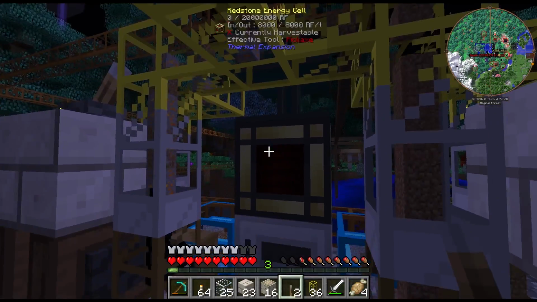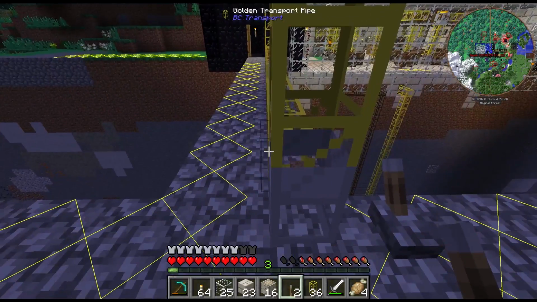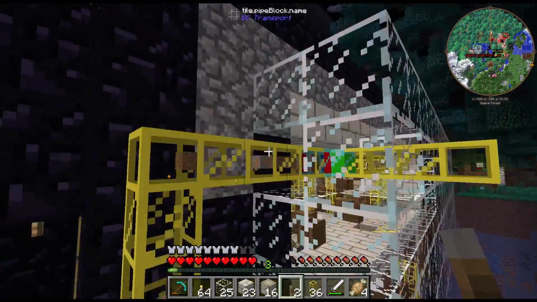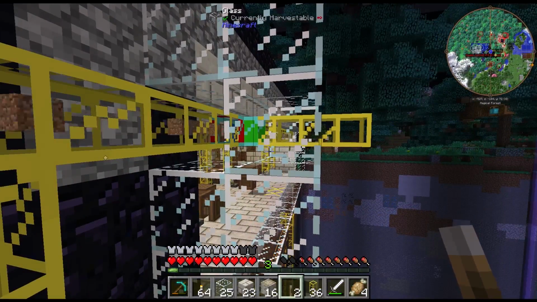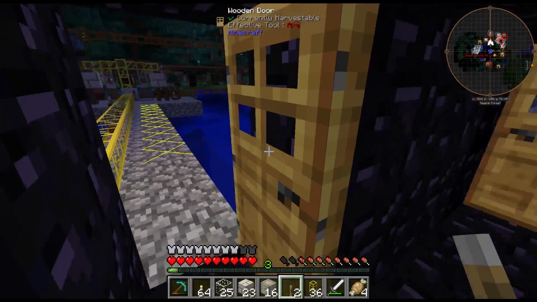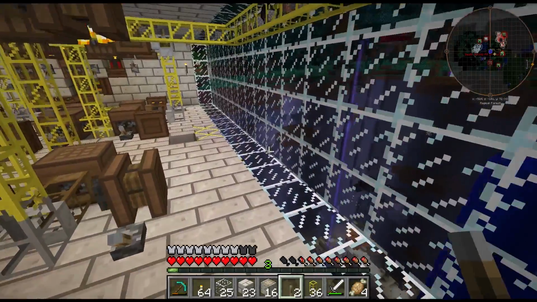So, all of that, after it gets extracted, gets sent down this line. And then it gets filtered, so stuff like andesite and gravel are thrown out, but all the good stuff like ore and dirt and coal and obsidian and all that stuff gets channeled in. And yeah, that is the bulk of my contribution to this Minecraft server.